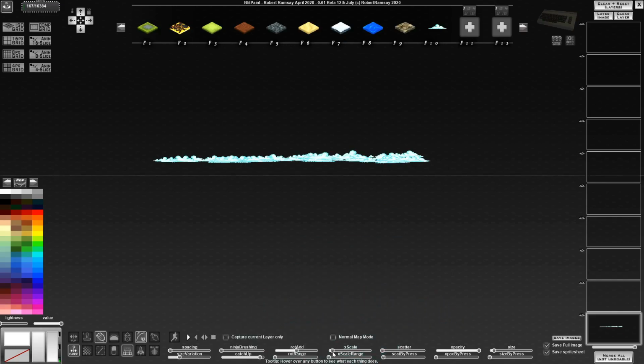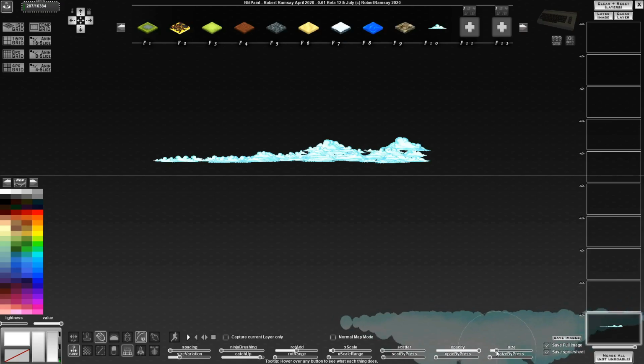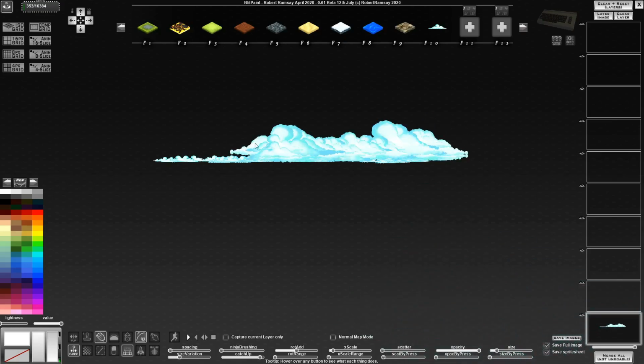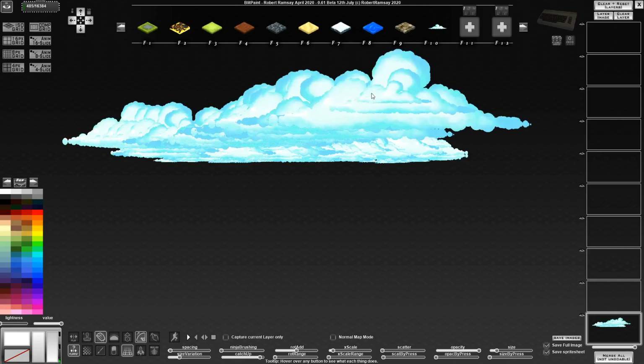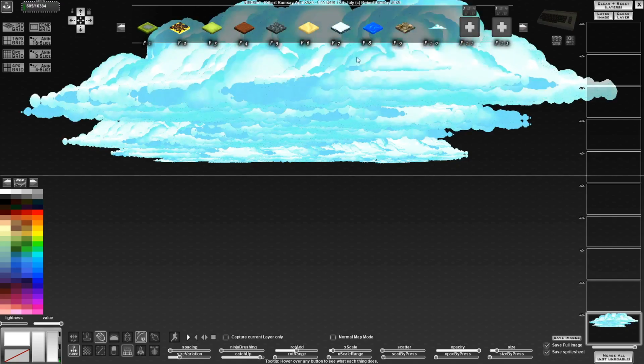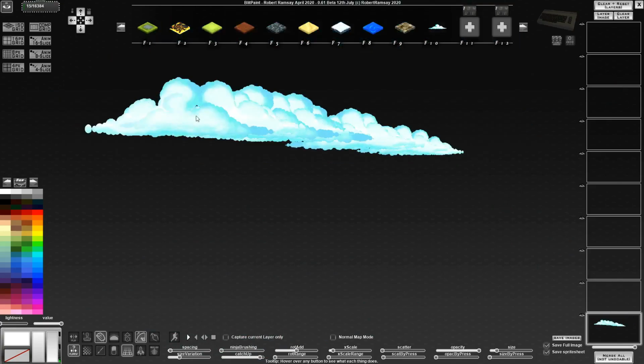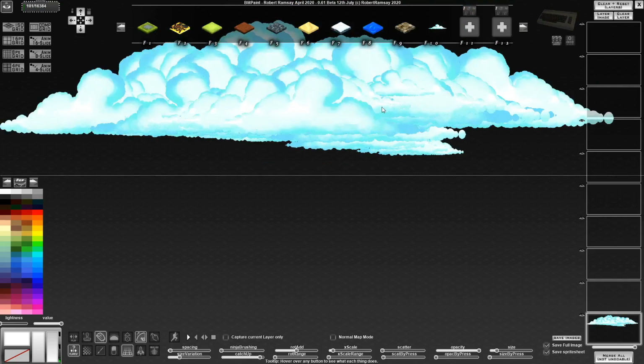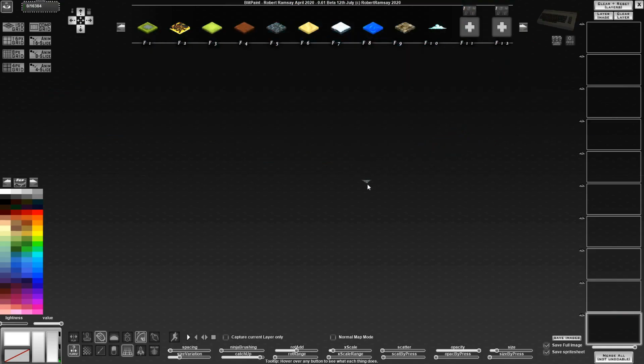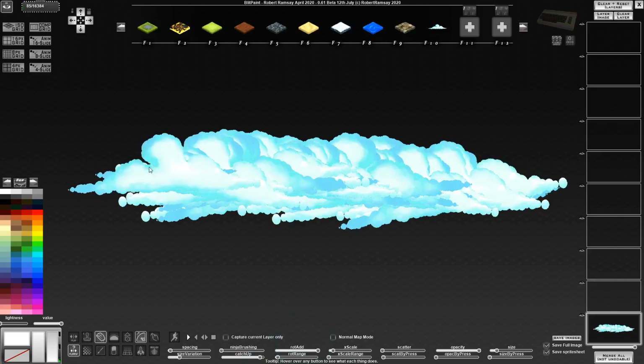If you want to change the X scale, you can do that here to make them a bit narrower, and then you can increase the size. So you see here, as they get closer to you like that, they get bigger. You make some nice cloudy skies. Okay, turn that mode off, and let's rotate that back. You can also do a little bit of rotational range if you want to. It just gives it a little scatter.